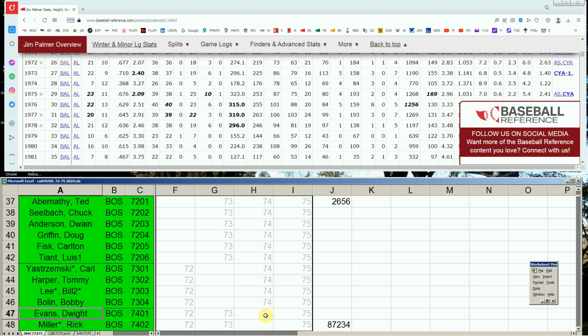I thought Dwight Evans would have gotten better in 75. It's okay, same as 74, really. Plus, don't forget, in 75 you're getting Freddie Lynn and maybe Jim Rice. Rick Miller really falls apart in 75. So not much new to report for the Red Sox. They'll just stick with these cards, we believe.